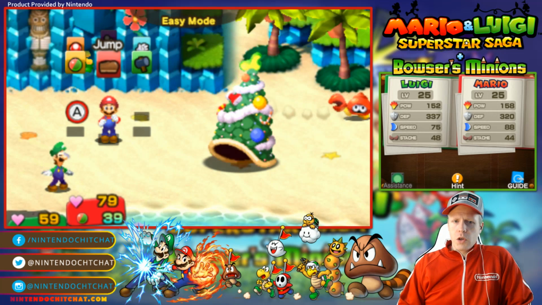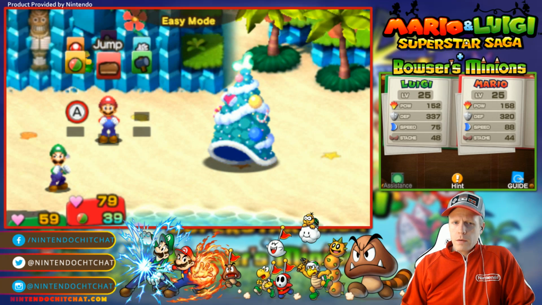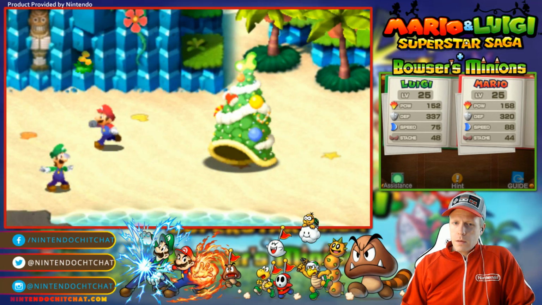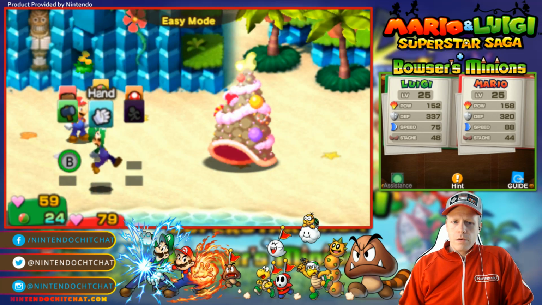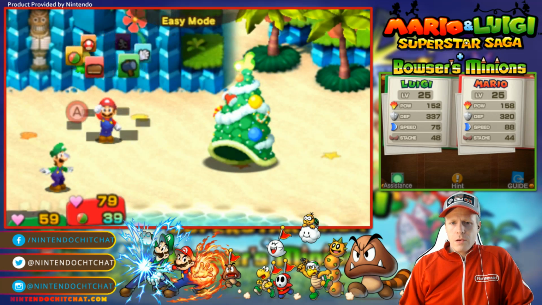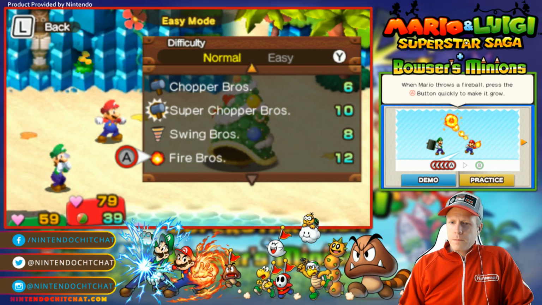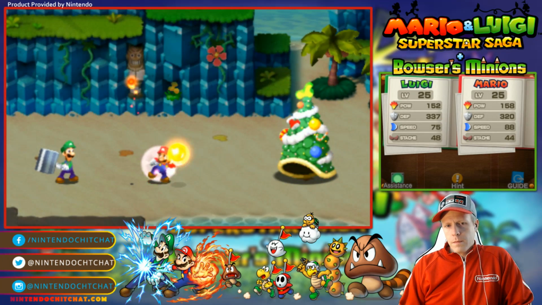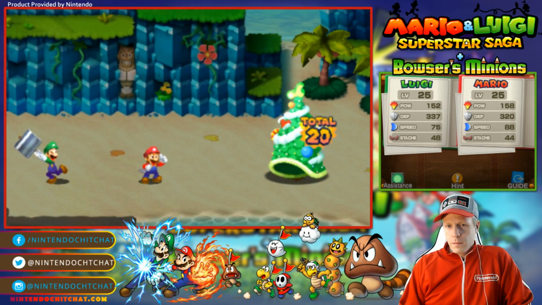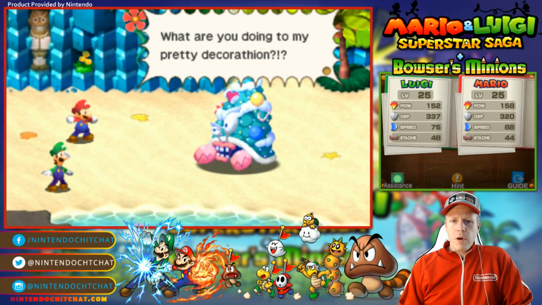He's in a shell again here, so what are we gonna do? I don't know. Something big? Only three. Maybe one of the new attacks? He's still in his shell. It's on fire. What are you doing to my pretty decoration? No more stupid.